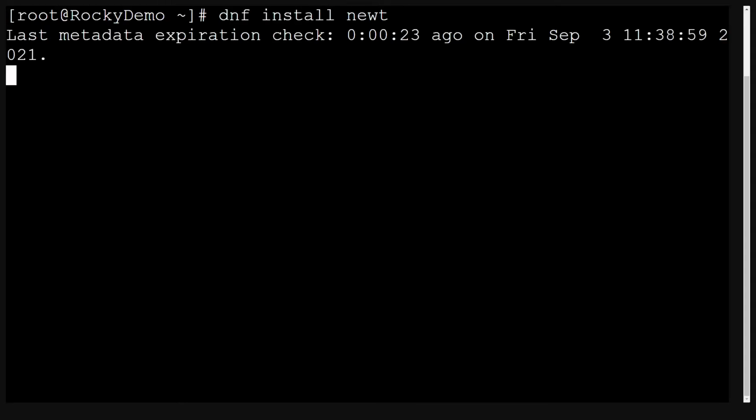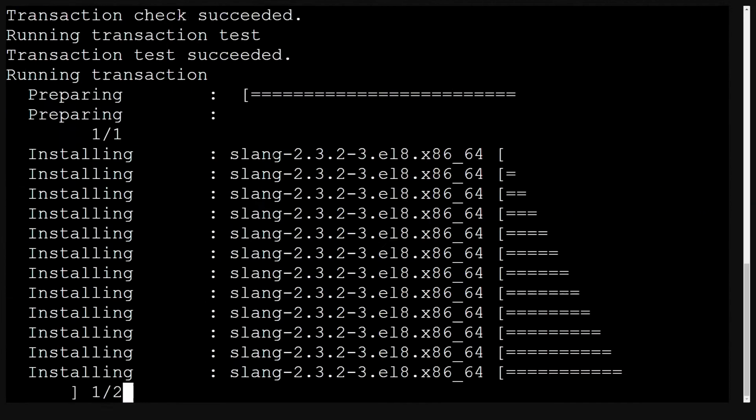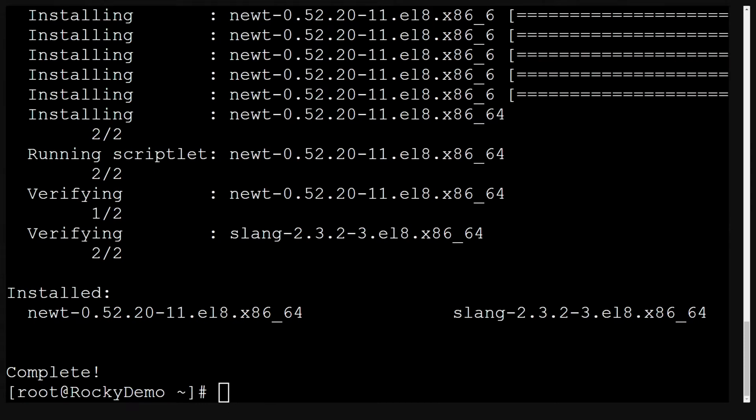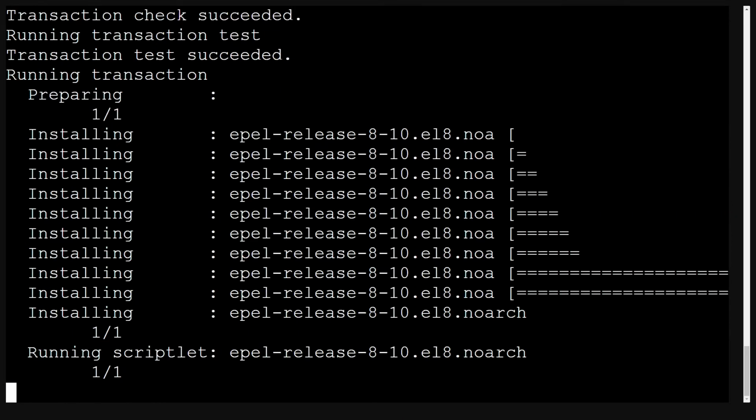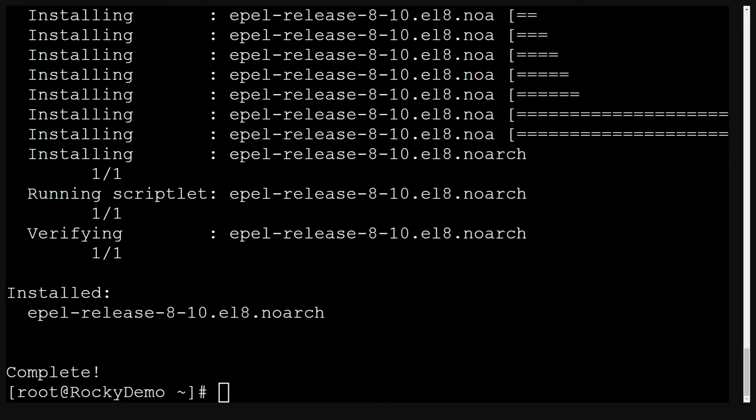Okay, so let's start by getting the dependencies installed. Push yes. Next thing we want to do is enable the enterprise repository. So just do this. I'll be listing all these commands in the description so you can copy and paste. Okay, now we've got to install the other things.